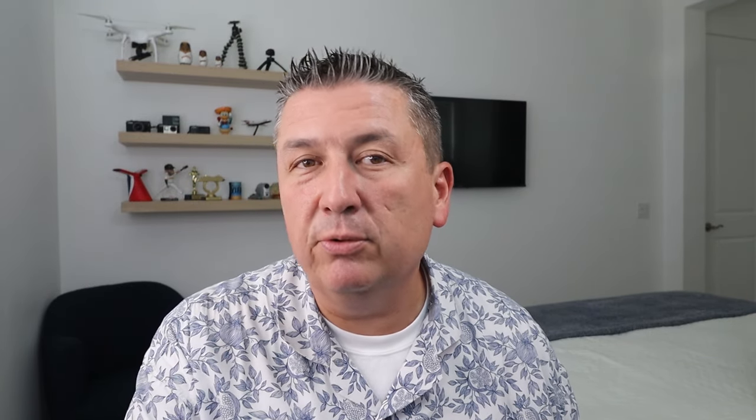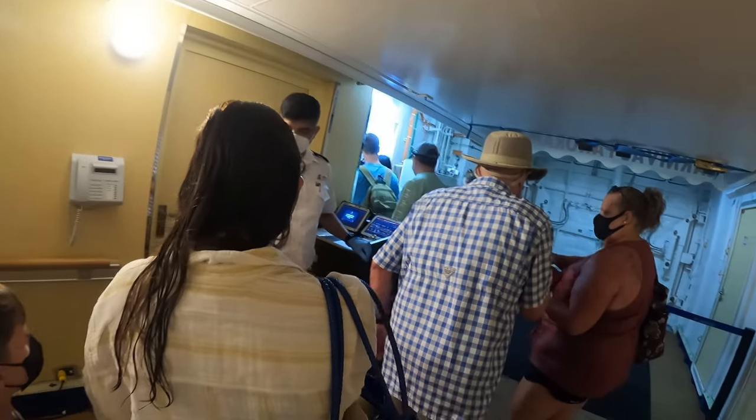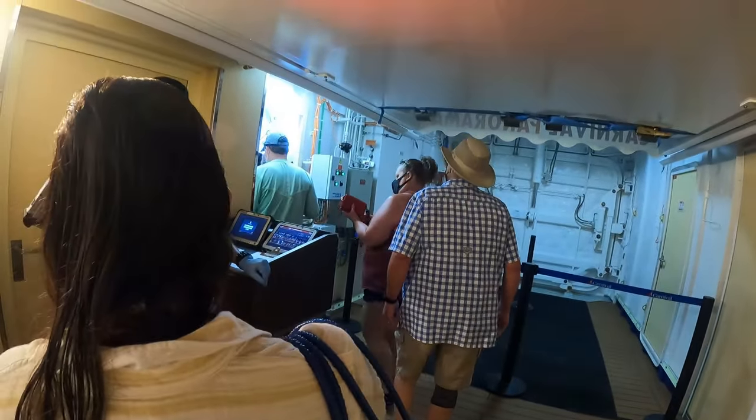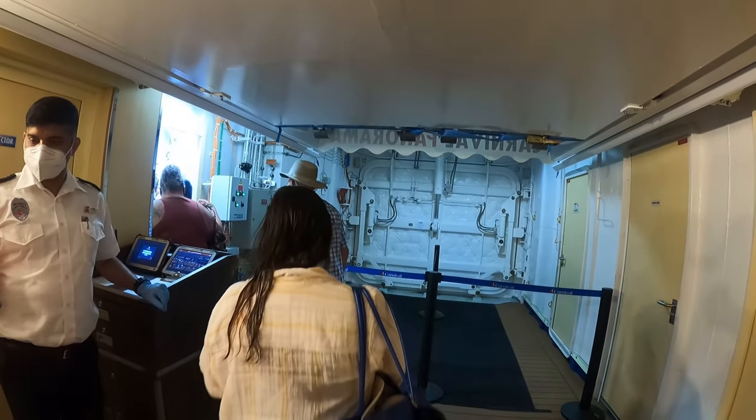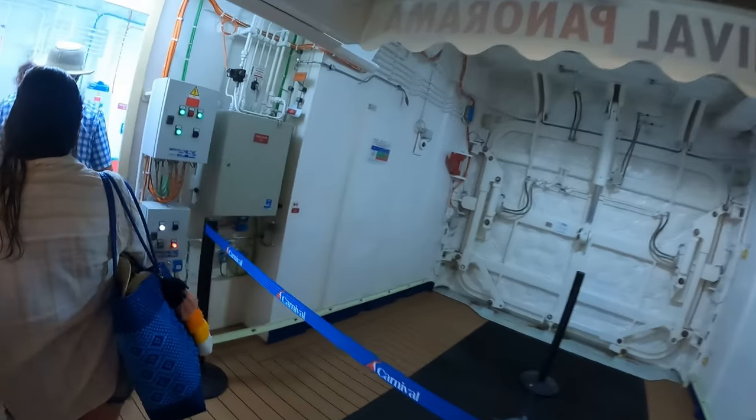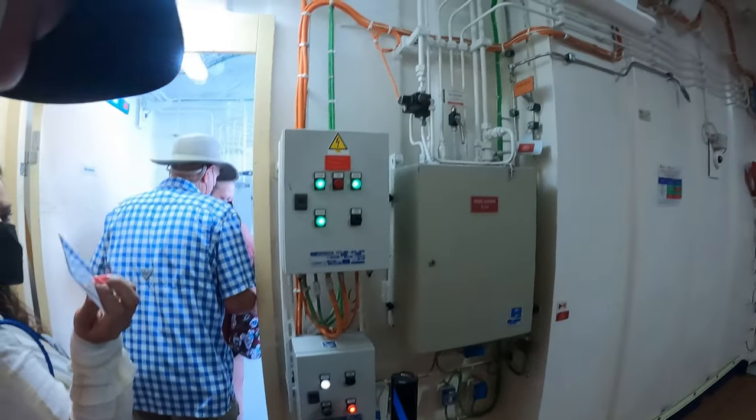What I always suggest is find out what the cruise ship's policy is for using the water shuttle service. If they offer priority boarding and you're with an excursion organized through the cruise line, you'll get priority disembarkation. But if you're going off on your own, they typically hand out water shuttle tickets — sometimes the night before, sometimes the morning of. Find out what that policy is, because it can save you a lot of time and headache.